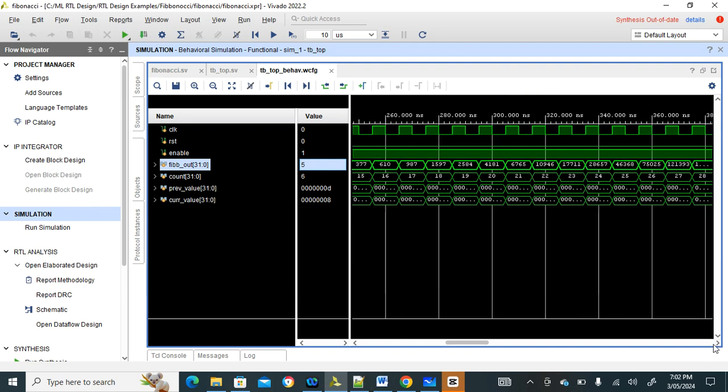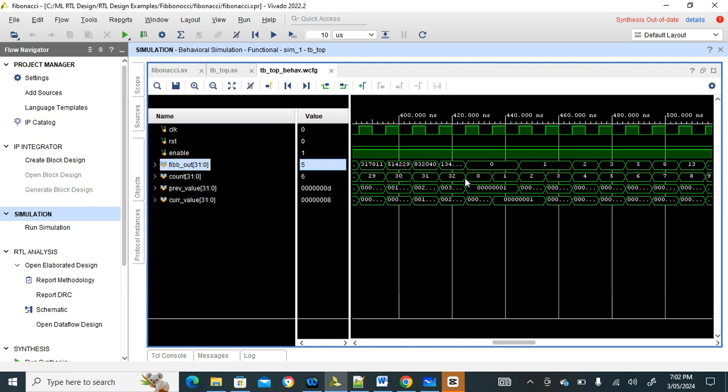You can see the counter is also incrementing, and once it reaches 32 it will reset to 0. So here the counter is 0, so your sequence is again initiated with 0, and at the next clock cycle it will again start incrementing.